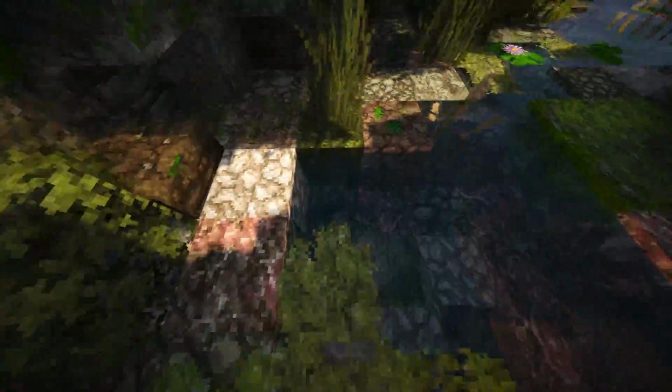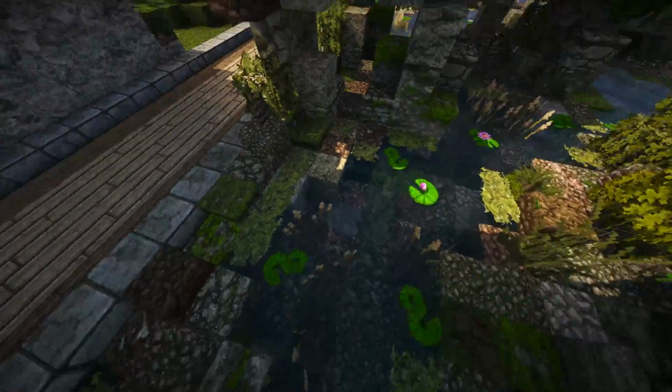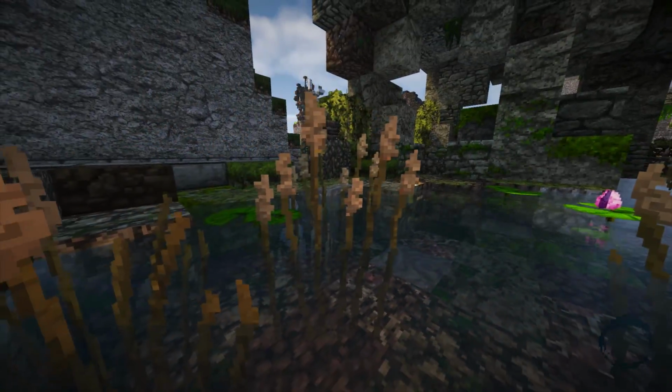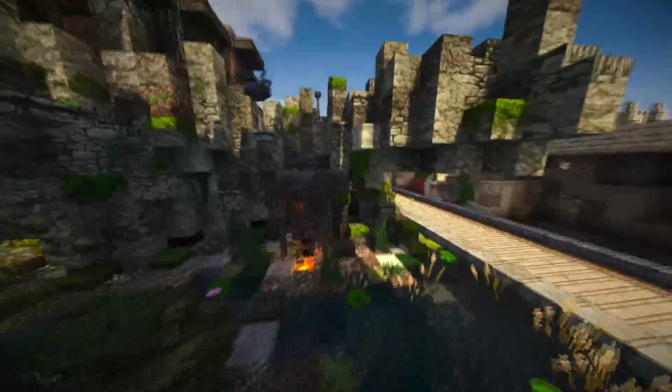There's also all of this. I love how the weed has been used as well. Lots of lily pads, and if anyone's wondering, this is part of the Better Foliage mod. So I get to see these as well. So that always helps. But there we go.